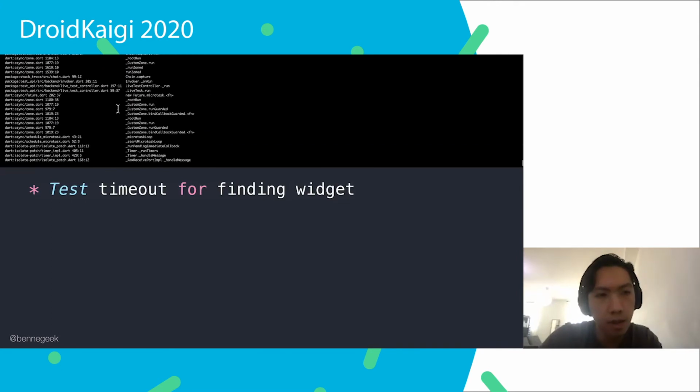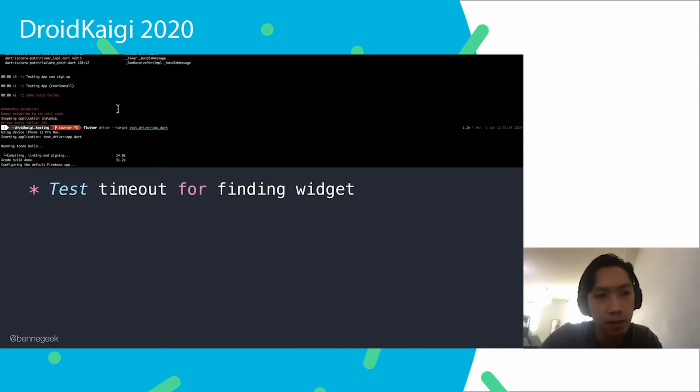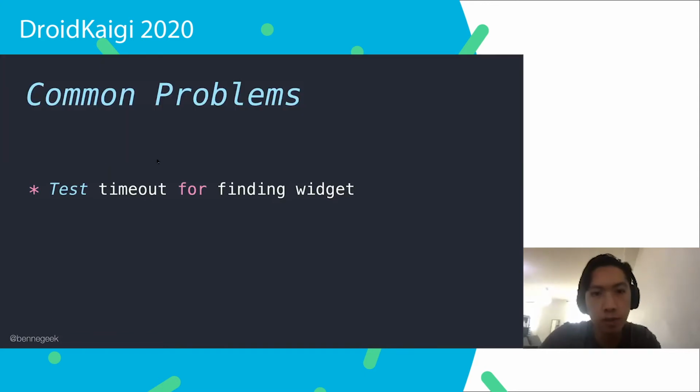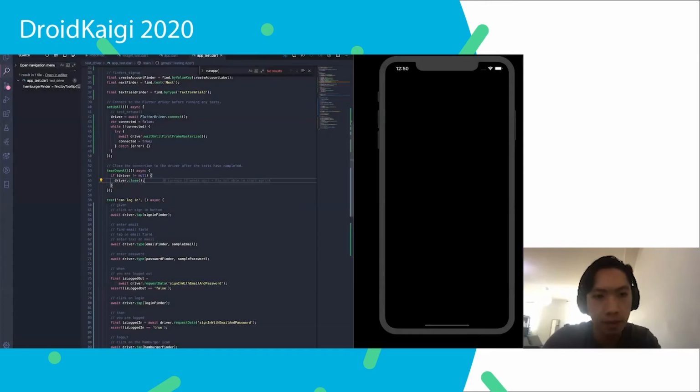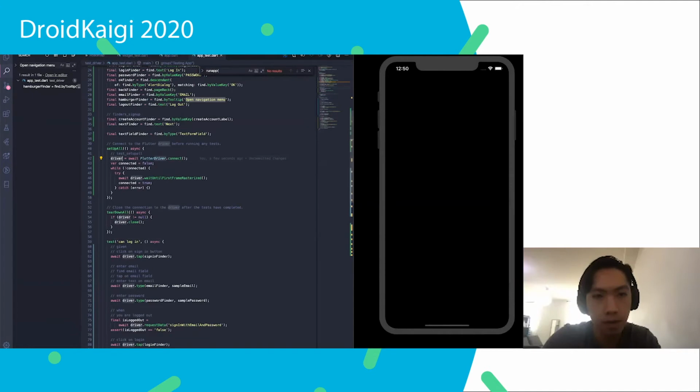This is actually not a timeout error, but if it cannot find a widget, it will throw a similar error. And a solution for this is to make sure that the widget is there first, or to add some waiting function, such as the method here I've added on setup all, because sometimes the driver runs before the actual app.